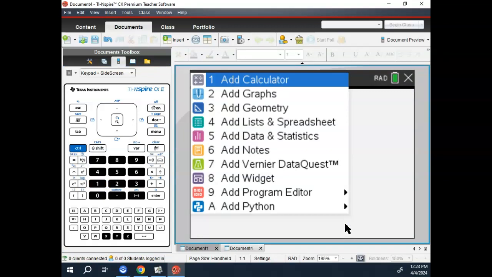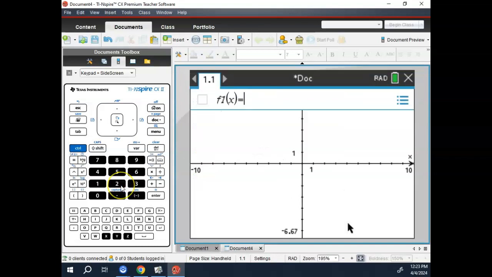But that's okay. Because now, let's go ahead and do this next one, and then we're going to come back and look at what we had. Does that make sense? So you can figure out how to get back to it. So you're here. Now we're going to add another graph. And we're getting ahead of ourselves because I wanted you to save that.